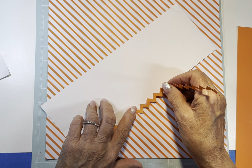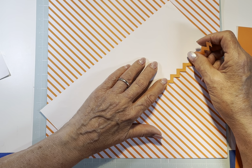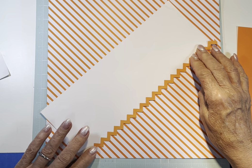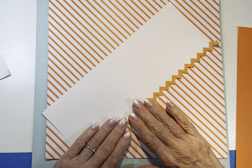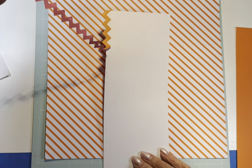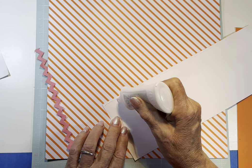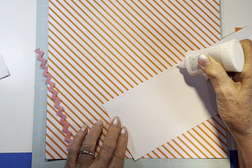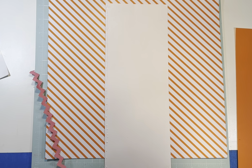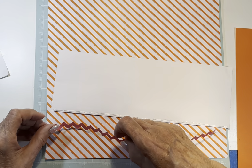I just want this where it barely doesn't show that it's rickrack. Oh shoot — I put it with the pink side up. I'm telling you, I am amazing sometimes. This is pink on one side and orange on the other. I'll leave that in so you can just laugh, because I bet you've done things like that too. Okay, let's try this again and make sure we get the orange side up this time.